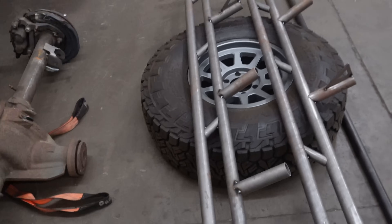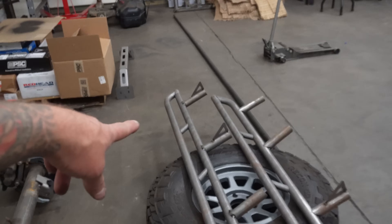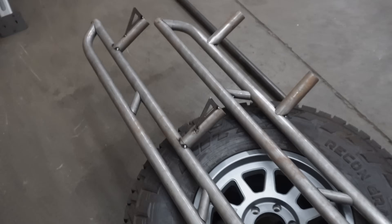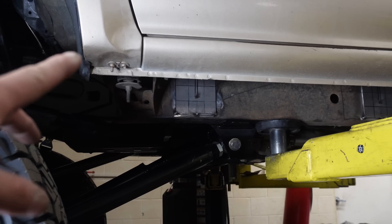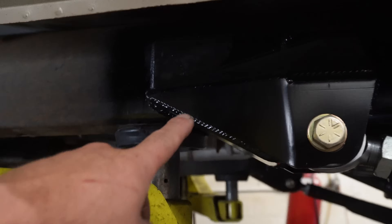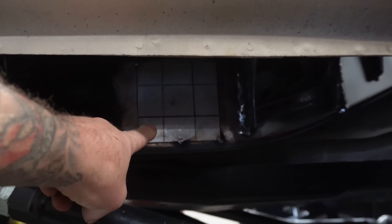Here we got our set of sliders that our boy Jet built and fabricated onto the truck last week. You can see all the stringers are intact, a couple gussets on them. These are going to get welded and powder coated before we install them on the truck. While the sliders are at the powder coater, we'll go ahead and weld the frame plates onto the truck. We have two here in the back — one of the stringers for the slider will land here, and our fourth frame plate is right here.